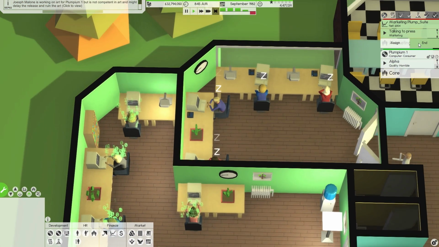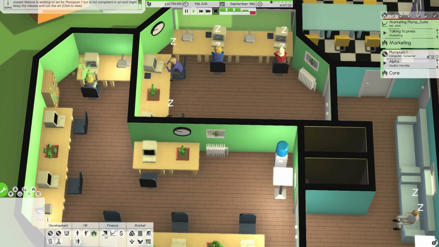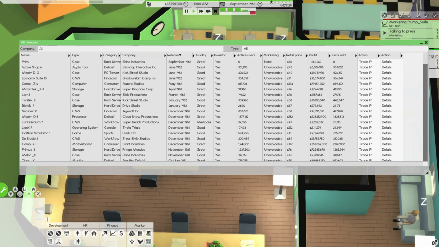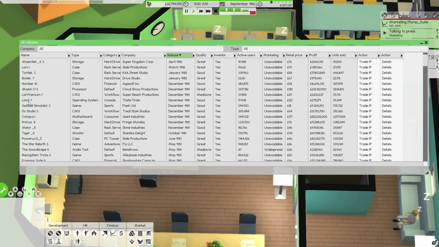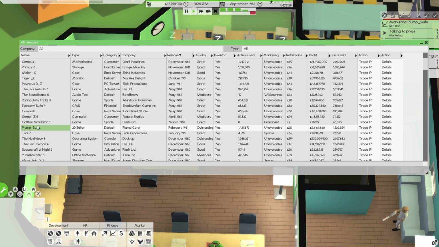What happened there? Is it because marketing went on holiday that we didn't actually have any marketing on Plumpium 1? Let me have a look. Let me look at all companies, not all companies, all software. Most recent release. Where was mine? Where is mine? What did I call it? Plump Suite. Release date. Most recent release. Am I going blind? Or is it just not there? What? I do not remember. There it is. Good lord, it's way back there.